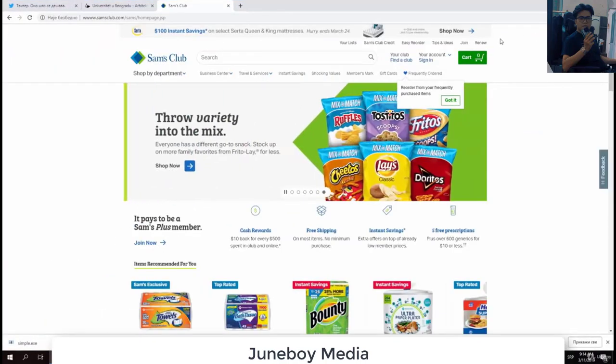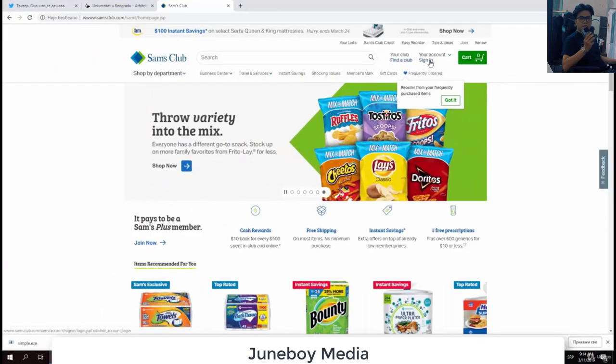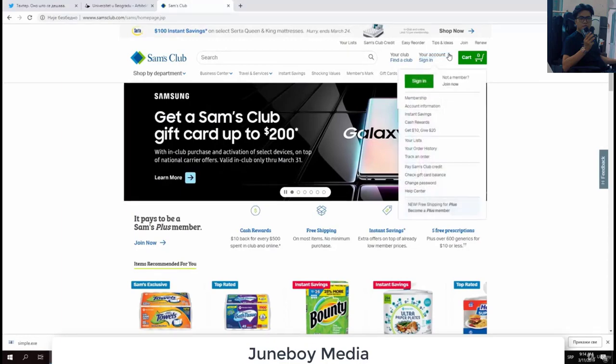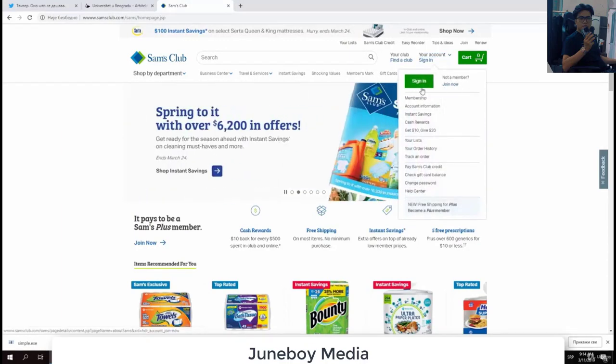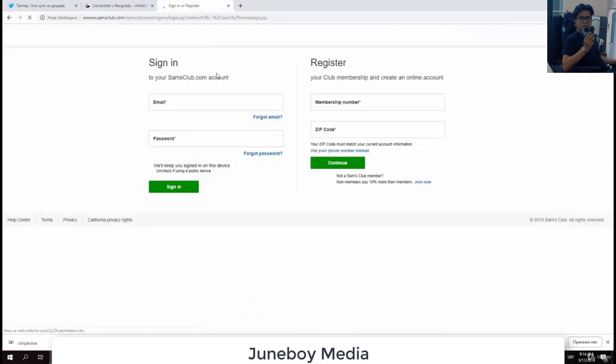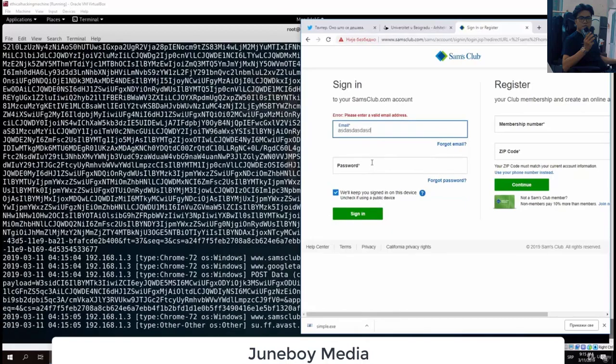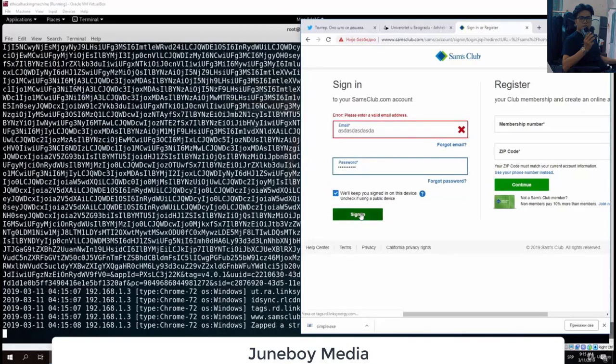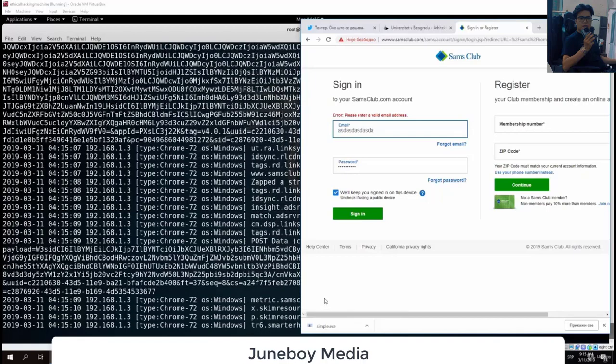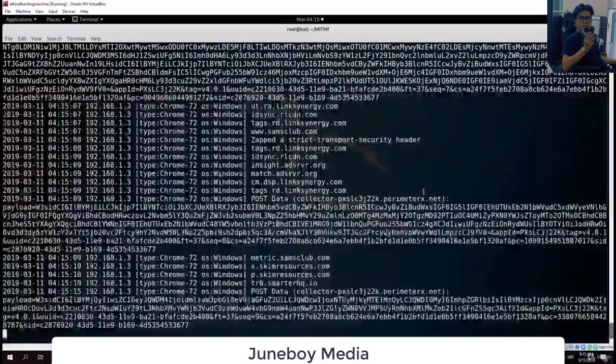So now basically anywhere you go, you will be able to, for example, let's see if there is a login right here. Not a member, join now. So you can go to the sign in right here. I believe this will lead us to, yeah, okay, so this will lead us to the login page. And if you specify anything right here, and just specify a password and click sign in, you should see that we received something. There is just too much stuff going on right here. Post data.